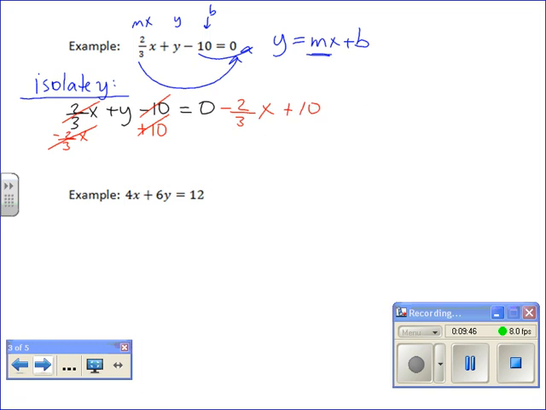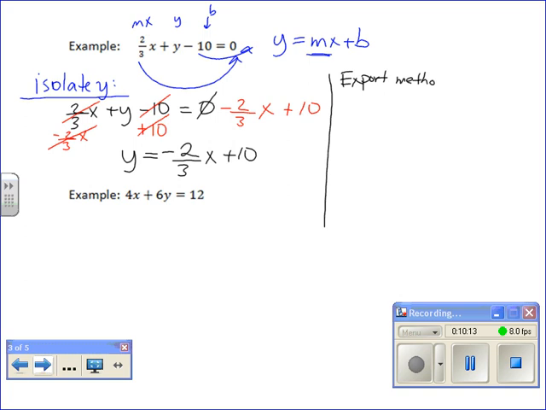Okay, so my final answer is now I'm left with y all by itself on the left. Positive y equals, well, I don't need to write 0 minus 2/3 x plus 10. This 0 really doesn't need to be there now that there's something on the right-hand side. So I can just write negative 2/3 x plus 10. Okay, there's my answer. The export method works as well.